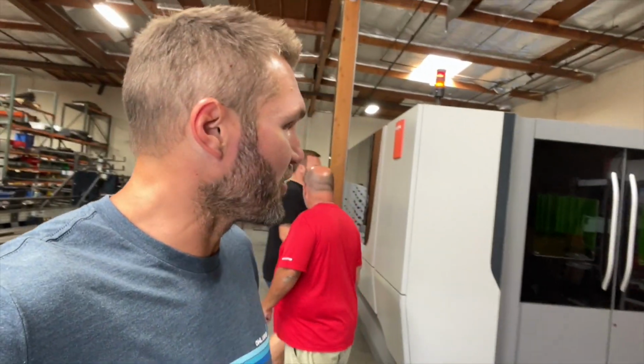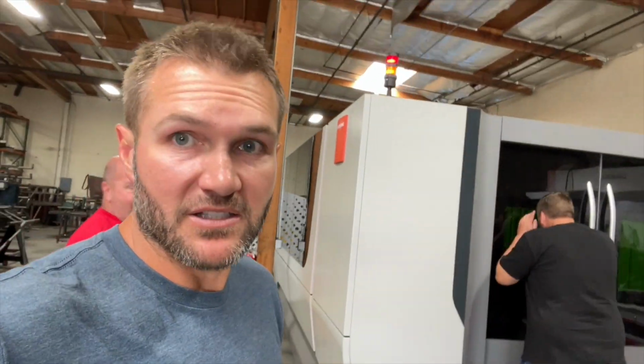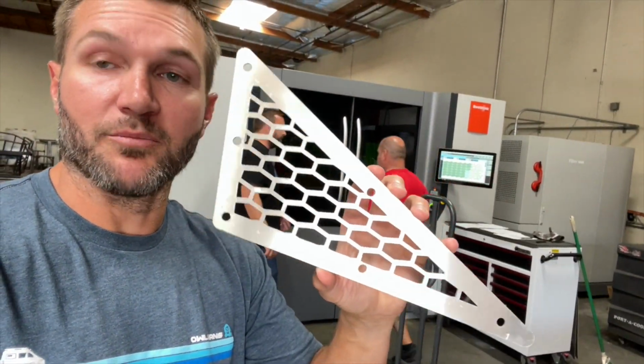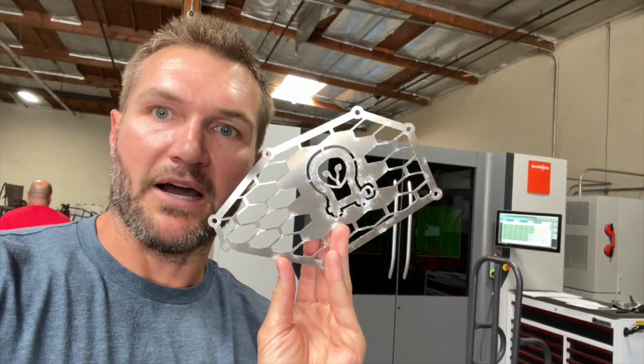Hey everybody, I want to show you a real quick behind the scenes. So this is one of our suppliers that makes a lot of the parts that go into almost everything we make. For example, this right here is a piece of laser cut aluminum that goes on the Owl Solo bumper. You might recognize this part, unpowder coated. These bolt to the front.